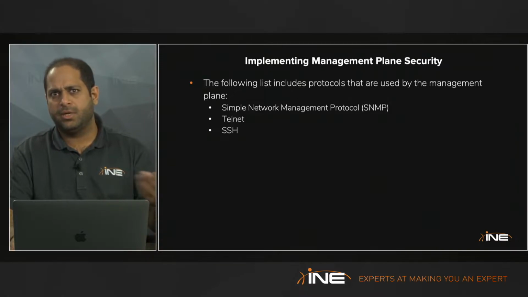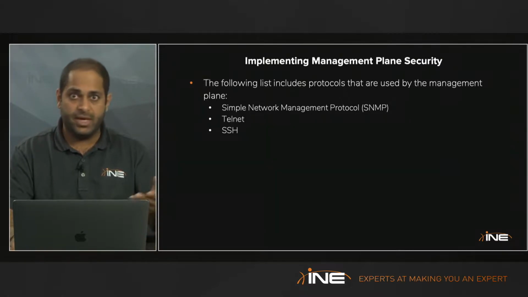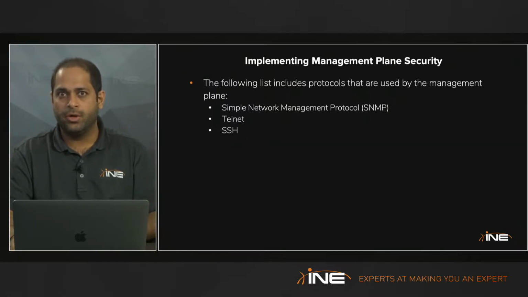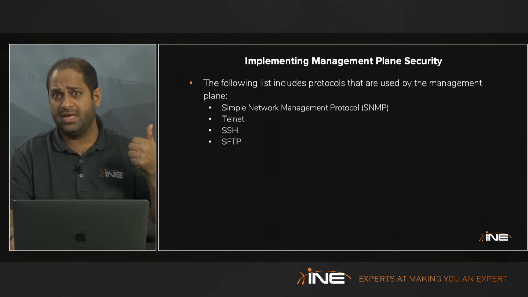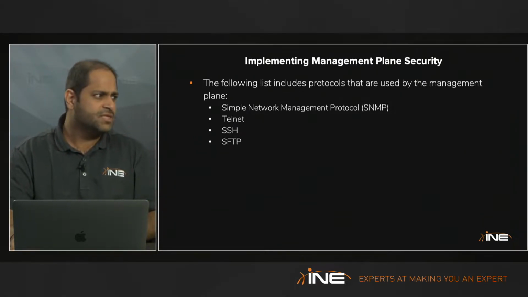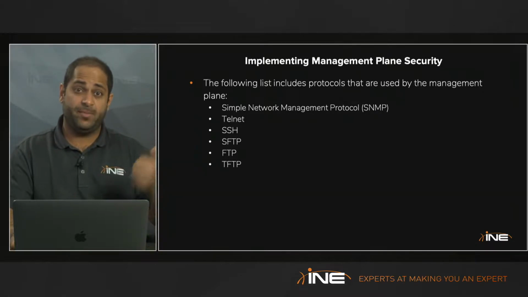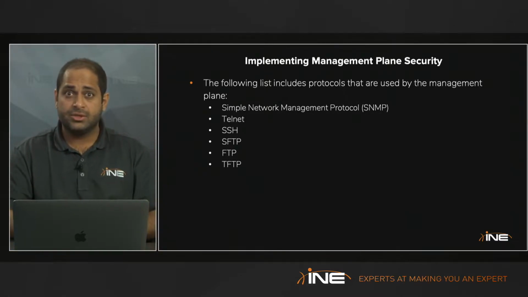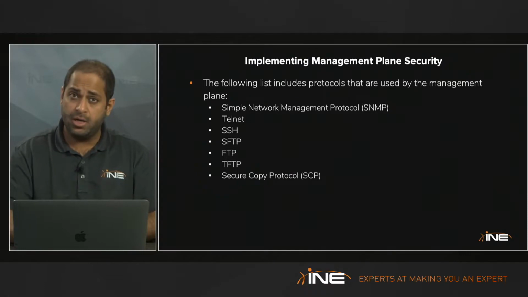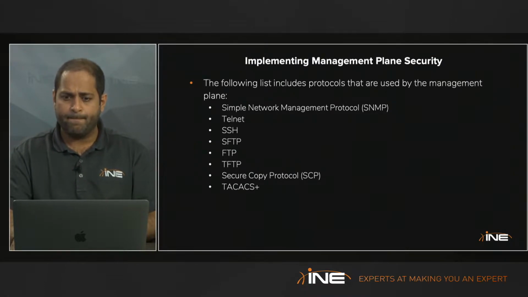The next one that you can think of from a management protocol perspective would be SSH. Again, you should have strong passwords for your SSH logins. You must think about protecting your SFTP and FTP. Again, these are services which are not enabled by default, but if you do enable them, then you should think about protecting them as well. We have TFTP to manage your images, so you should protect that as well. Then your SCP, which is Secure Copy Protocol, you should also protect that.